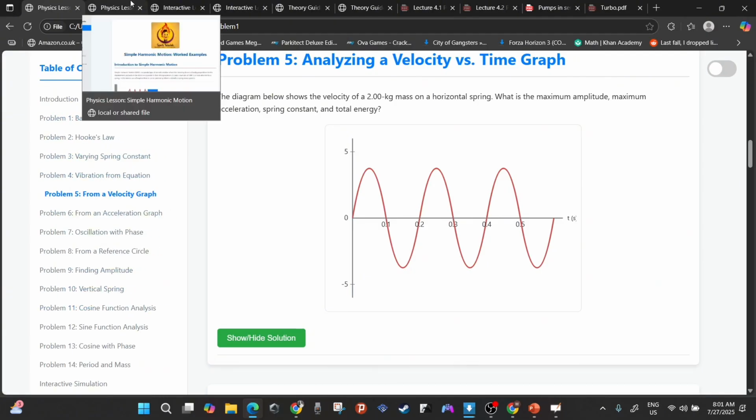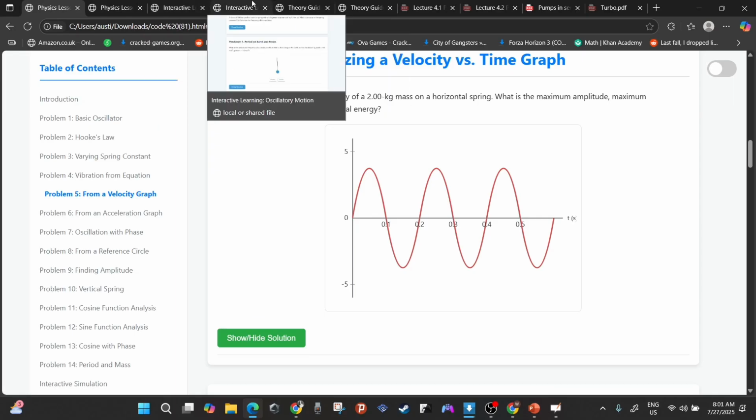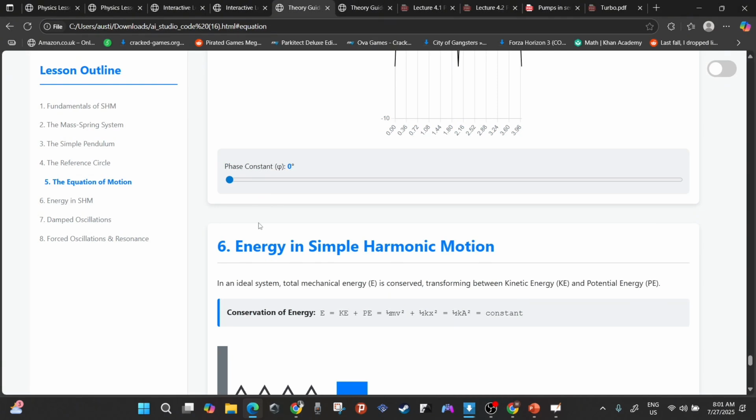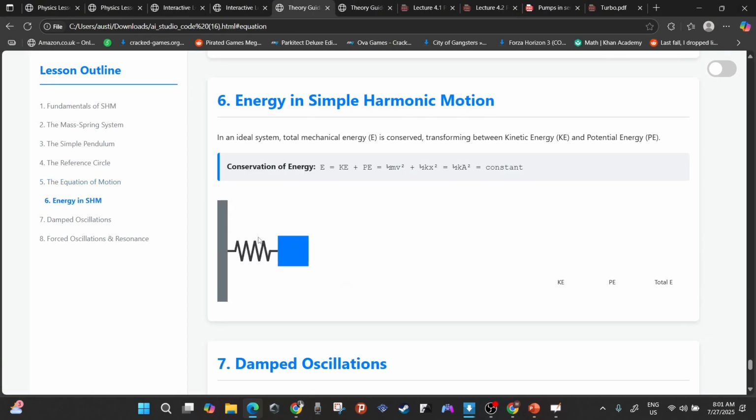And you could try problems like this that are more difficult. These are the ones I reserve for my students, right? But let's move on. So then there's the topic of energy in simple harmonic motion. As this thing oscillates, there are different points with different amounts of energy. The total mechanical energy stays the same, but it affects the amount of kinetic energy and potential energy at each point.